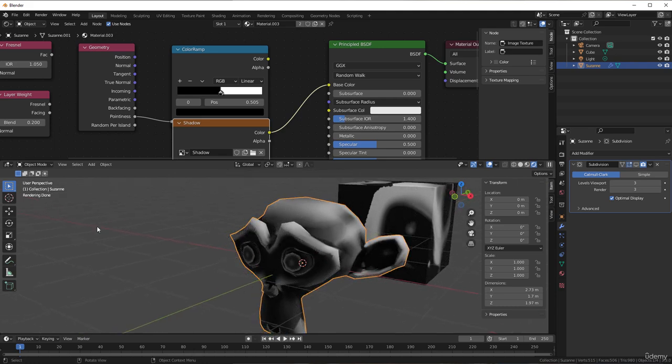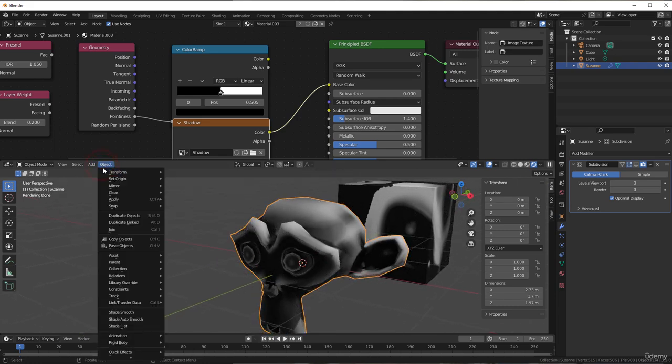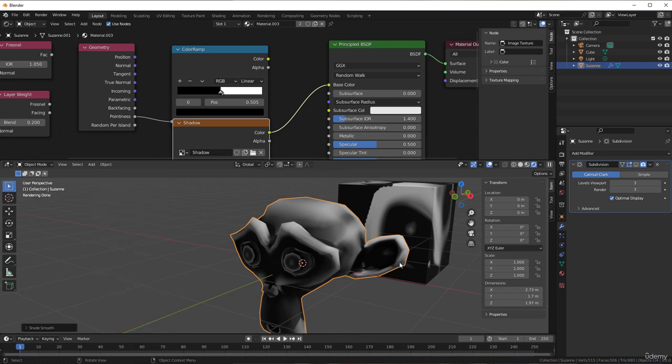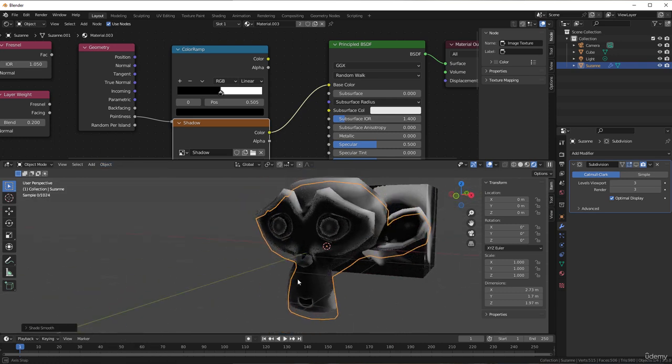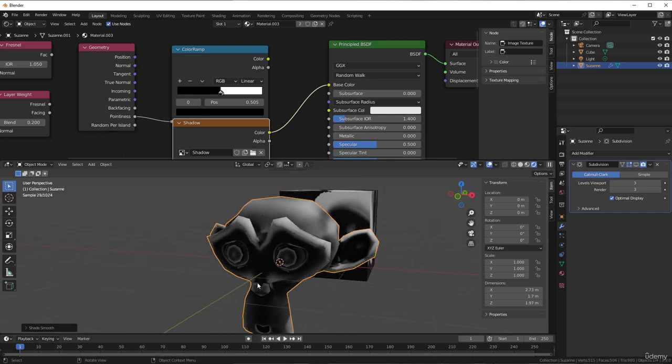But if you just use that, and then you go to object and you select shade smooth, then you have this in, and it is okay to use to manipulate further on, adding noise on the right places and so on, even if it's like a low poly.